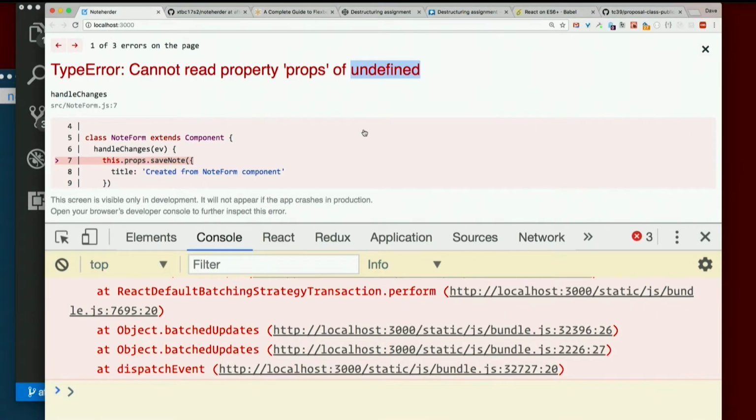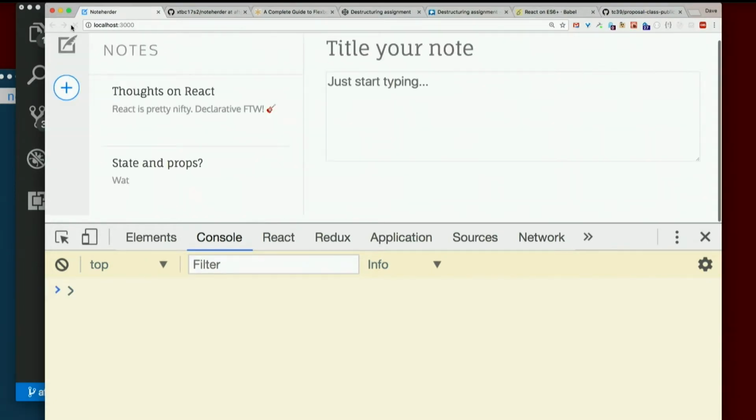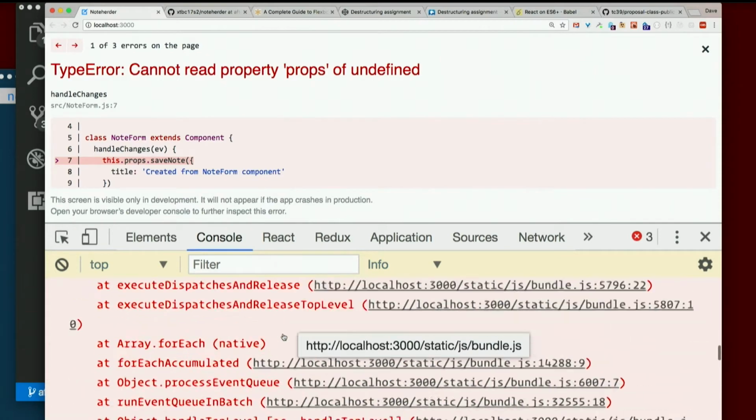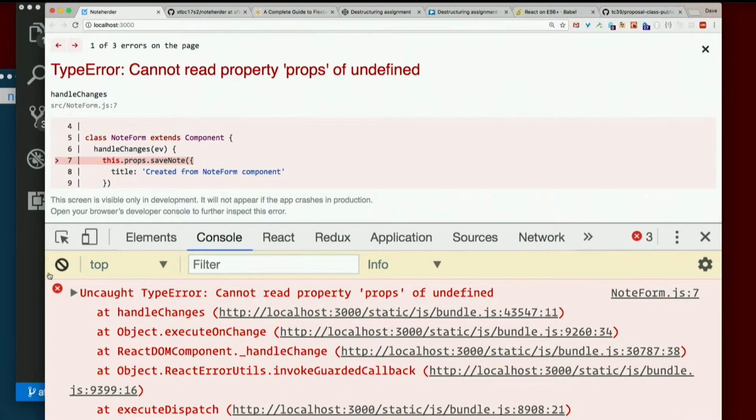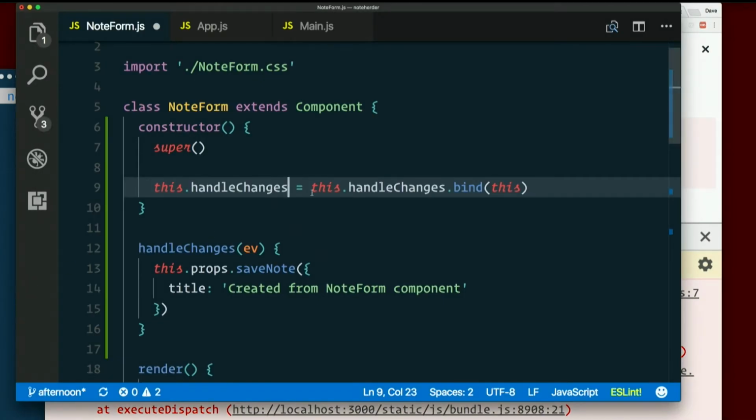Let's see what happens here. Still says cannot read property props undefined. I refresh, it's okay. Start typing. I've still got problems. What's wrong?